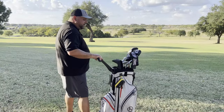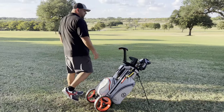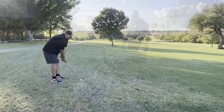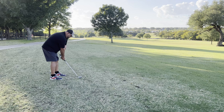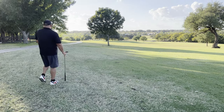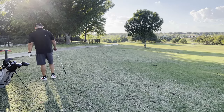All right, so here we got to where our ball is. I'm gonna go ahead and set it down now. We're good to go. Grab the club. I'll be using a 7-iron from here to hit our shot. Should be on the green. Pin high on the green.